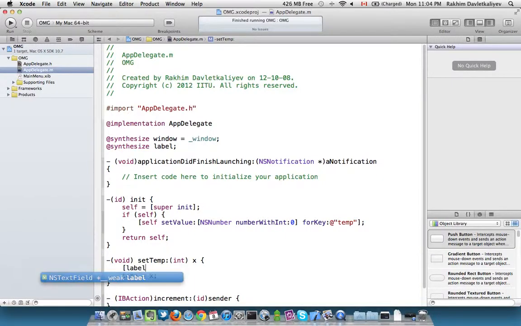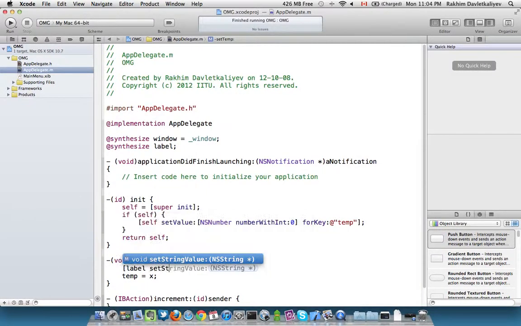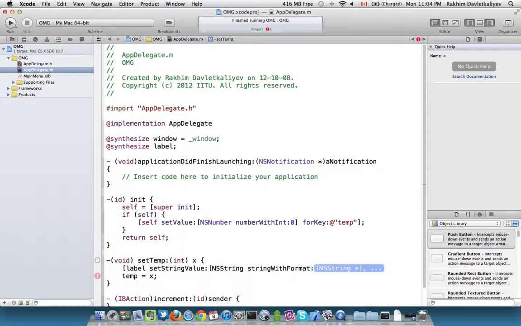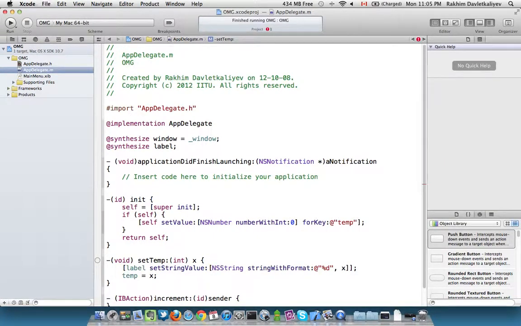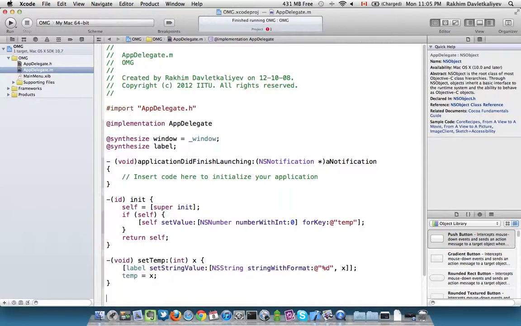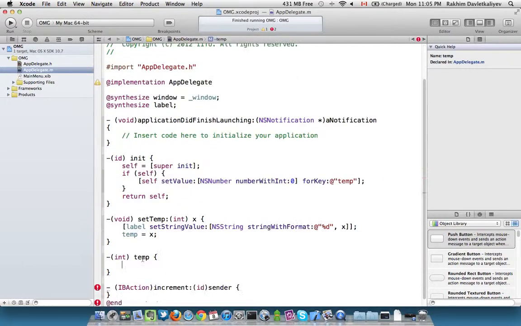So I'm going to say label setStringValue, and since it expects an NSString, I'm going to create a new NSString here, using stringWithFormat, and create a simple format here, just an integer x, and this is fine. Next, we have to create a getter. The getter for the integer should return an integer and has to be called temp for the same reason I explained earlier, and it should return temp.